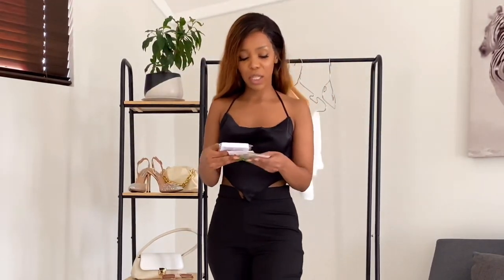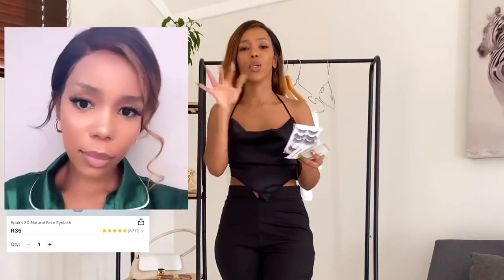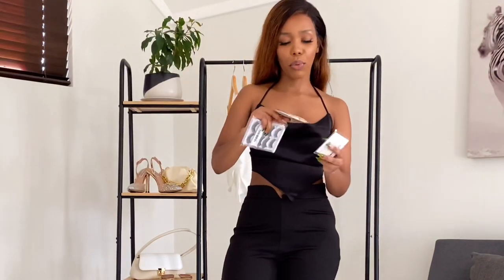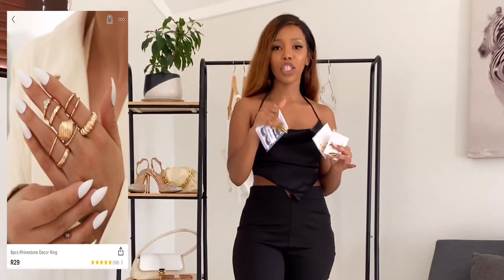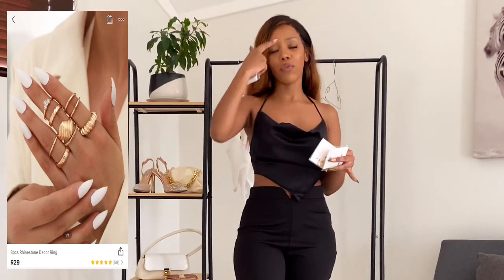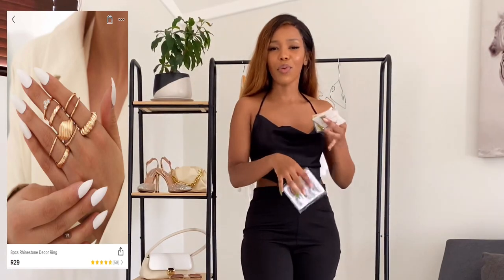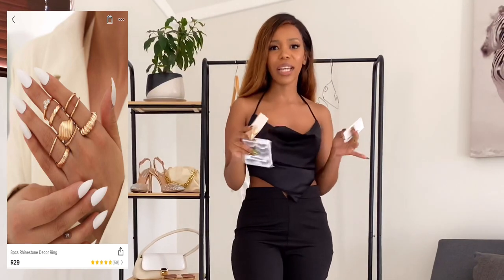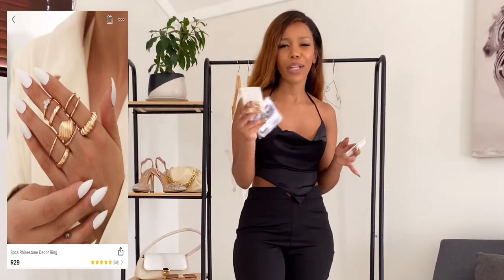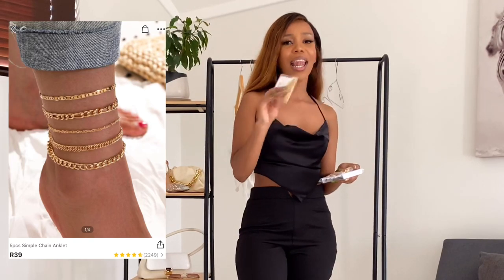The rest of the things are just accessories. I got myself some lashes, which I'm actually wearing today — they're nice and long and dramatic, which is what I was going for. I also bought these cute little rings. I take a lot of hand pictures because I work with an amazing nail tech, so I'm always looking for ways to make it more editorial and aesthetically pleasing. These rings were what I was missing in my collection — a freaking steal at 47. And lastly, ankle bracelets — I've been dreaming of getting good ankle bracelets. Also gold. Absolutely loving gold.